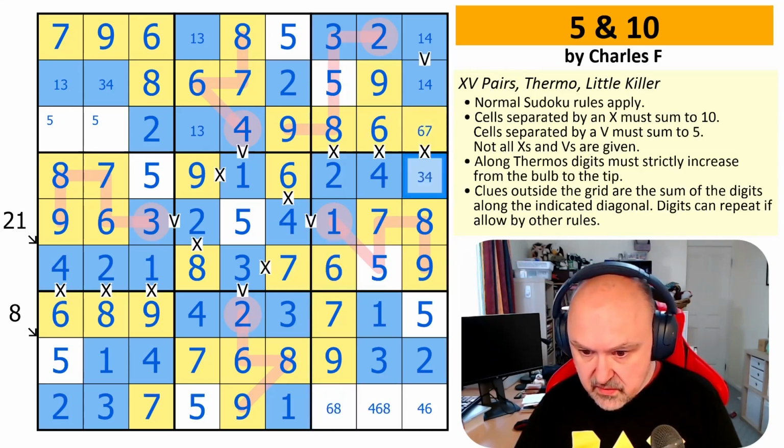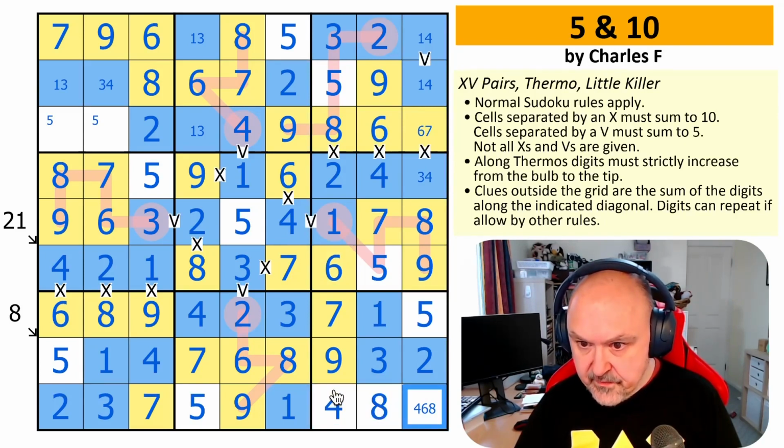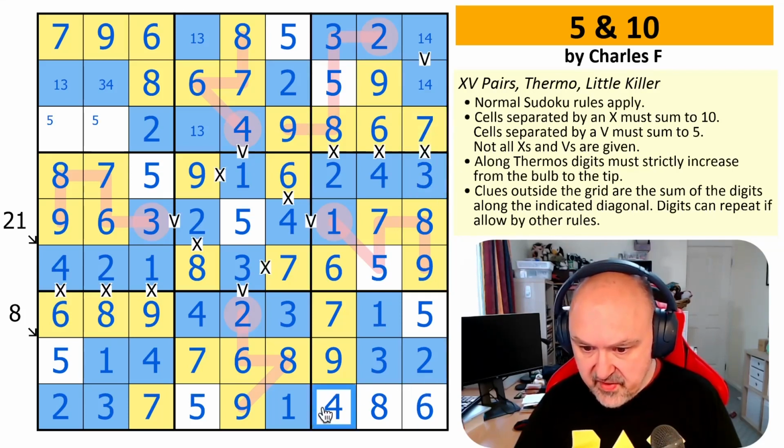What have I done? Did I remove something incorrectly here? This is 4, 6, and 8, and it can't be 6 and 8. This is 4, 4, 6, 8. So this has to be 6. This is 7. This is 3. I think I fat fingered it here somewhere where I removed an incorrect digit at one point. I'm hoping that's all that I did.